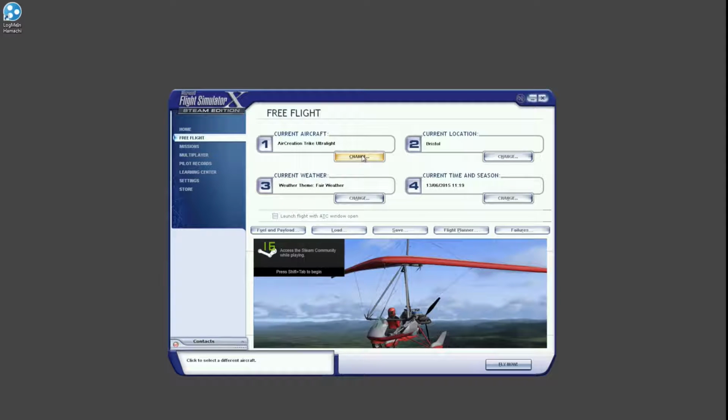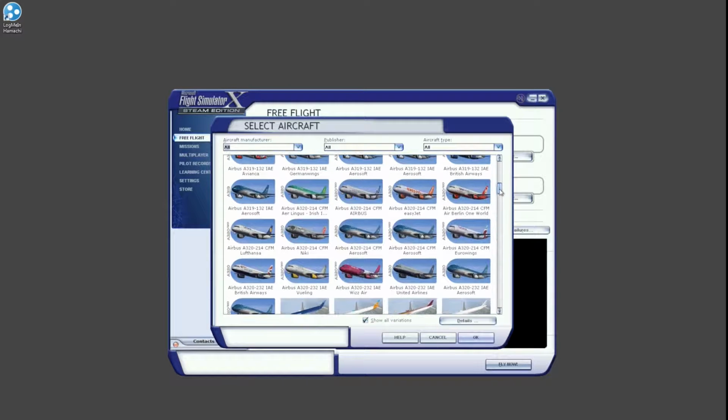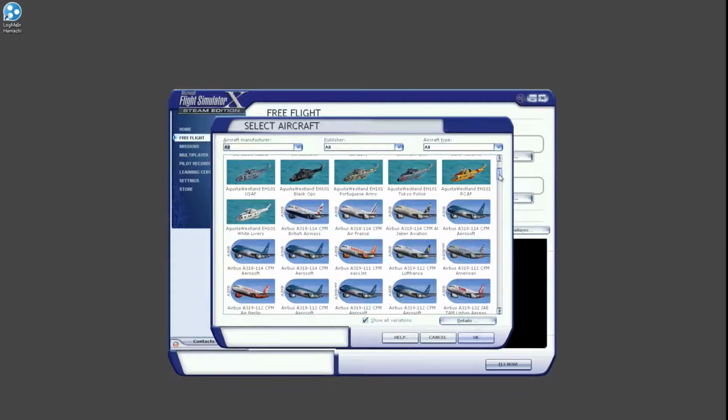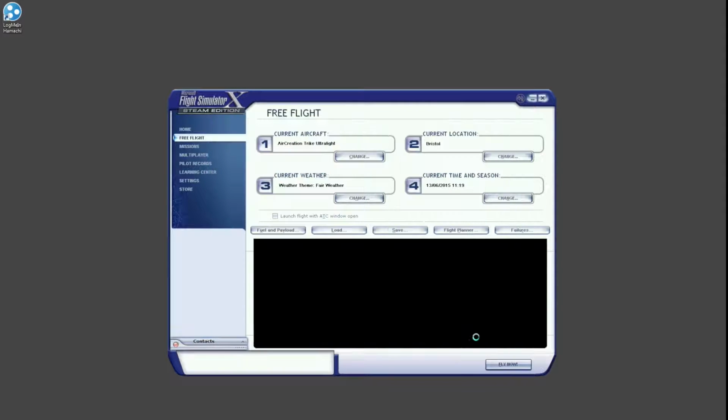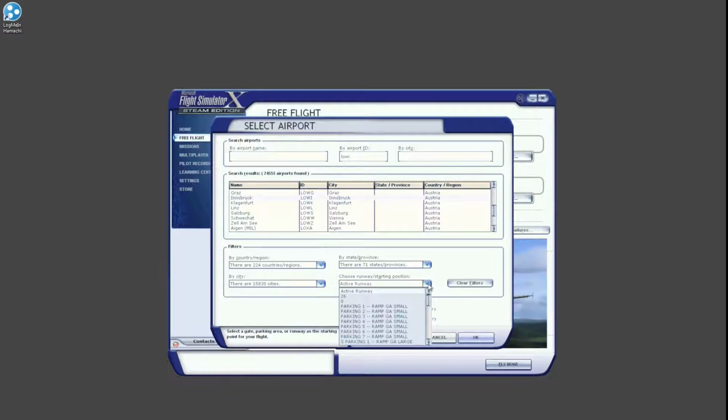Okay, so current aircraft I want to choose: the Airbus A319 in Lufthansa livery. When it eventually gets there. I'm still waiting for Flight Simulator to load. Oh, joyous day. There we go. Airbus A319 Lufthansa livery. We're going to be locating ourselves. I do have it trying to use Ultimate Traffic 2 as well, but at the moment it's just staring at me with a nice little egg timer.